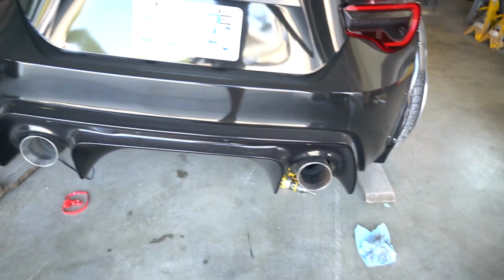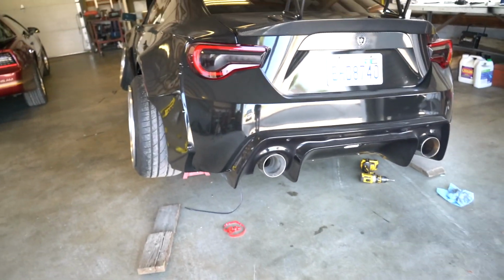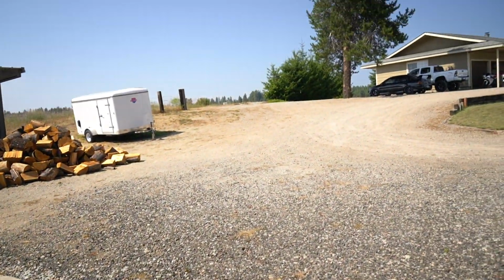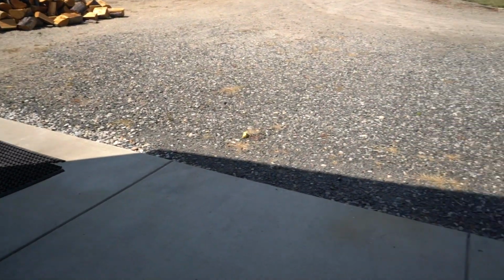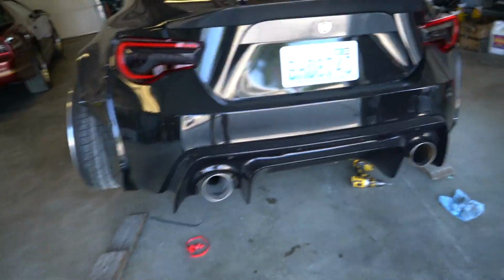All right, the rear was super easy to find a place to mount it to. Let's try to grab the front, and then we can get all the wiring done, turn it on, make sure everything works. I am definitely gonna end this video tonight when it is dark outside, so we can pull it down to the road, air the car out, and turn on the underglow, see how sick it actually looks. The front should be very easy as well.